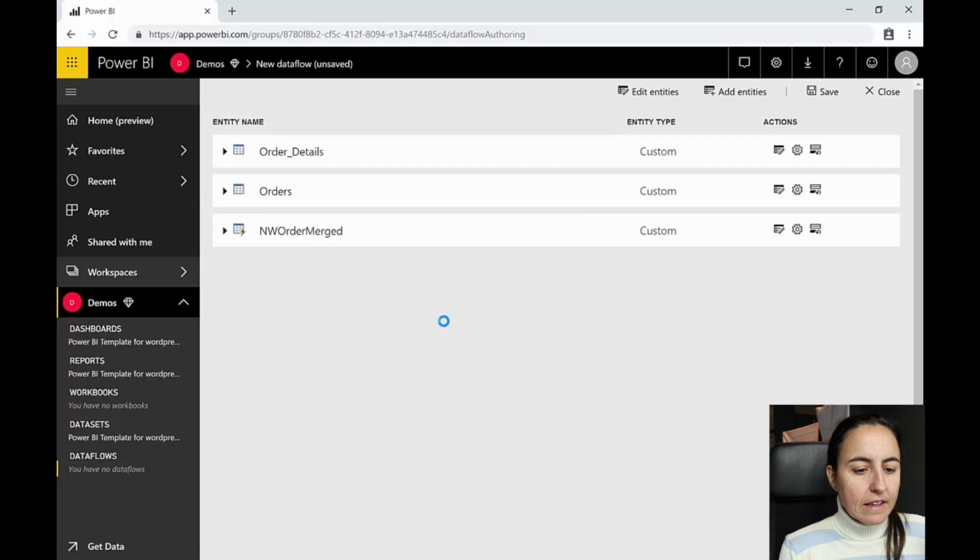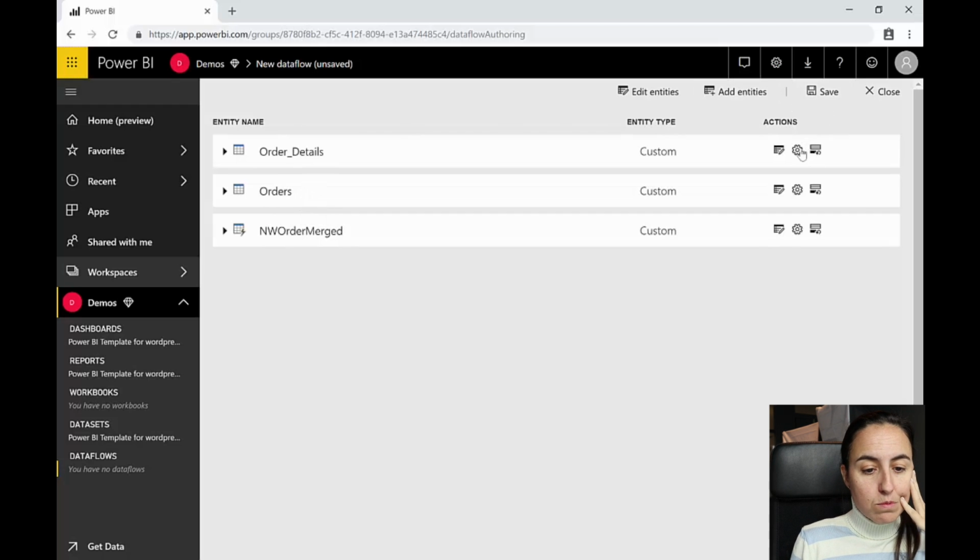And one thing I would have liked, you know, if you watched the video on Monday, you will see that dataflows grabs data from the sources and puts it in a data lake. So this data has been moved from the old data source into a data lake on Azure. And I think it would be great if, because I just merged these two tables, I don't necessarily want to have the 3 data tables.